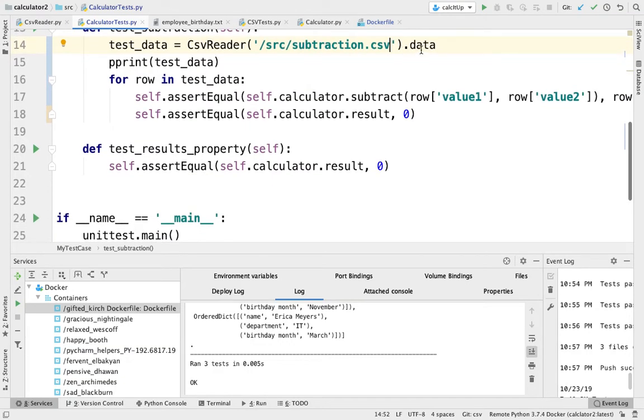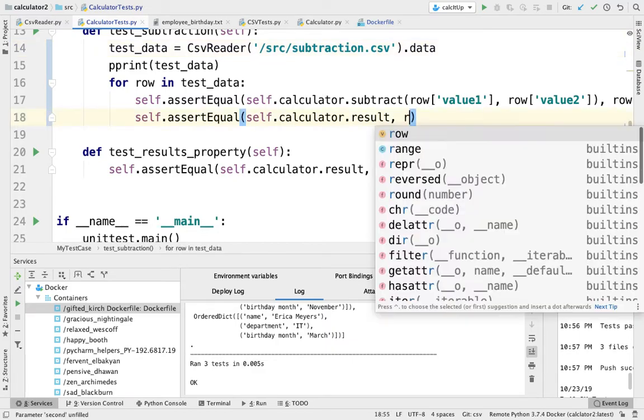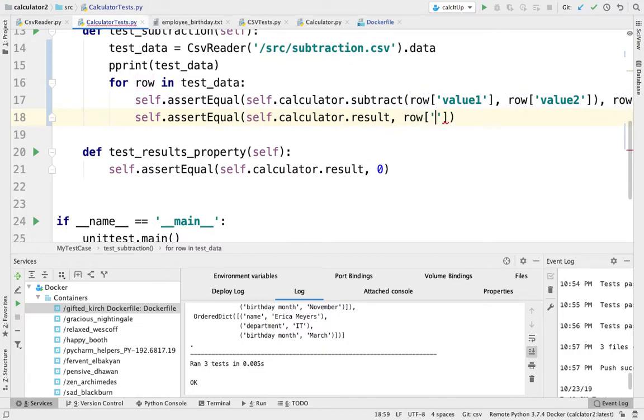Then it would load all that data for the test into the data property of the CSV Reader class I made, and then it would go here in the row, and you would have row bracket result, and so it would run these assertions for each record in the file.